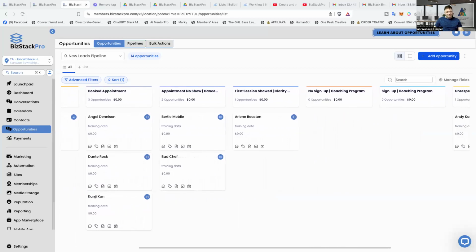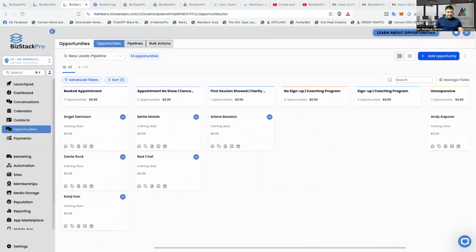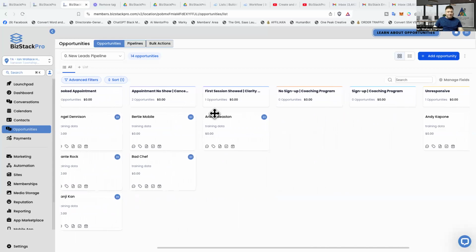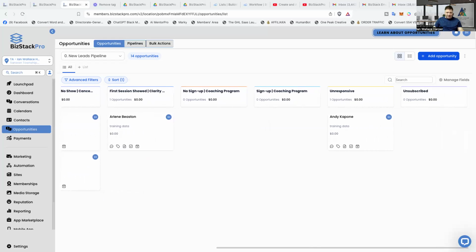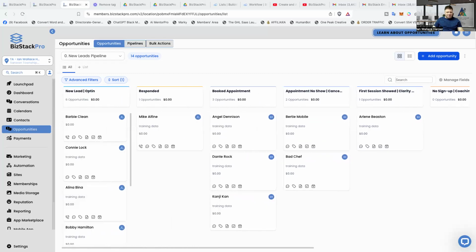So they didn't come to the actual appointment. First session showed, so they booked the appointment. They come to this first session, or they've not signed up for the coaching program, and then they sign up for the coaching program, or they are unresponsive and unsubscribed. So you can see that this funnel is a bit more complex. So the pipeline is a little bit complex.